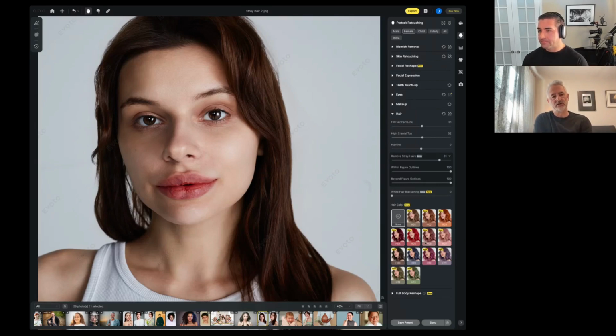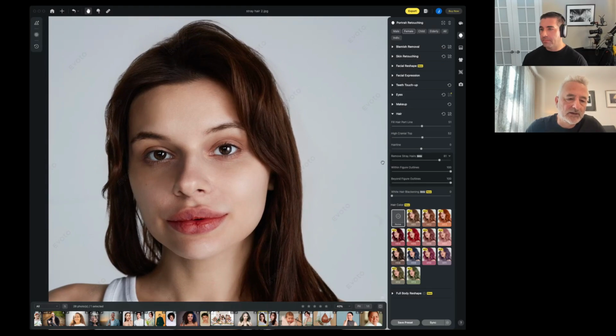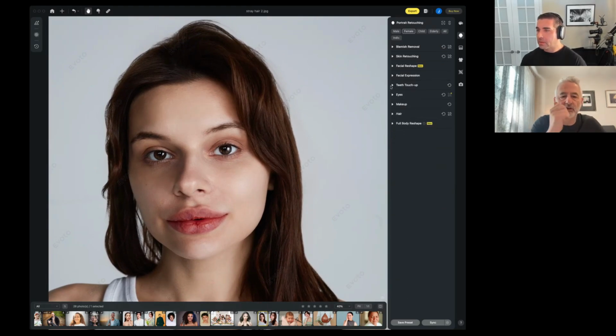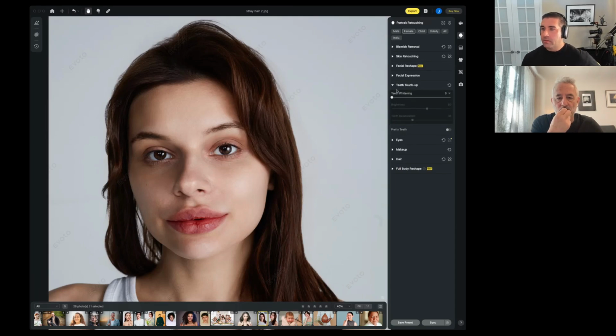Yeah, that's something that we would try to do in Photoshop with the remove tool or something. Absolutely. Okay, cool. And can we see how the lips? Because you said that she's got sort of chapped lips, and that is something that does come up. Yep, so we've got a couple things that we can look at.